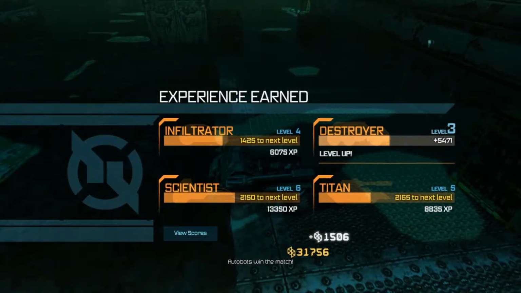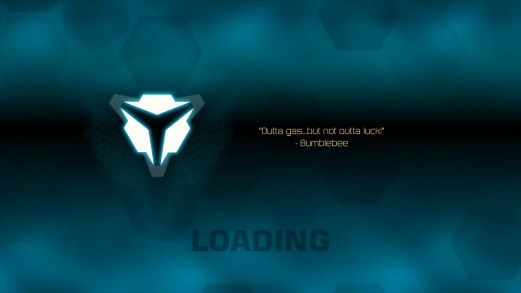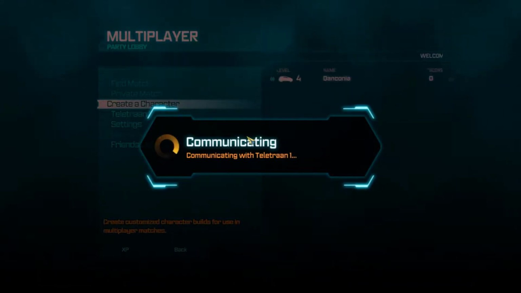Autobots win. Oh my god, how close was I to level 5? I got level 5. Whew. Thank god for that. It didn't say I leveled up to level 5. You liar. You liar of a game. Oh, so we're doing well. I'm going to exit. Get me out. I don't want to be here anymore.